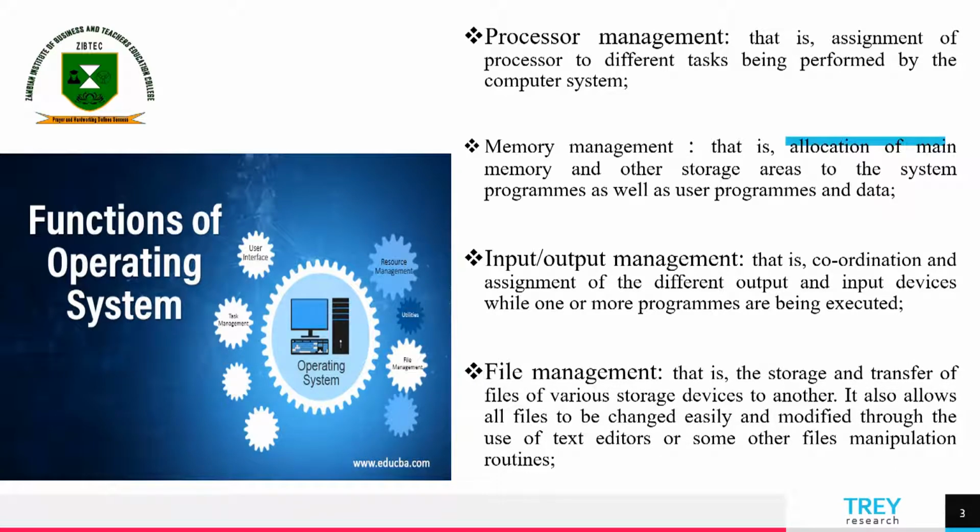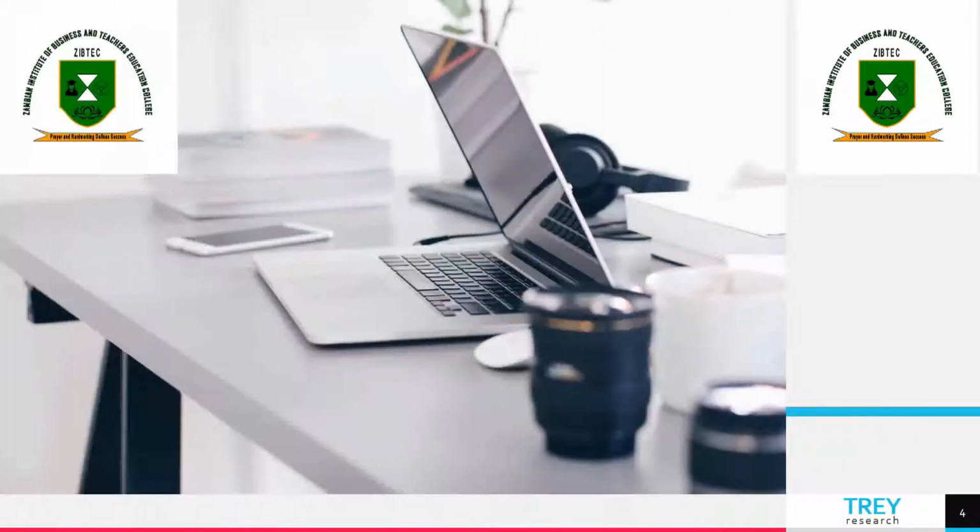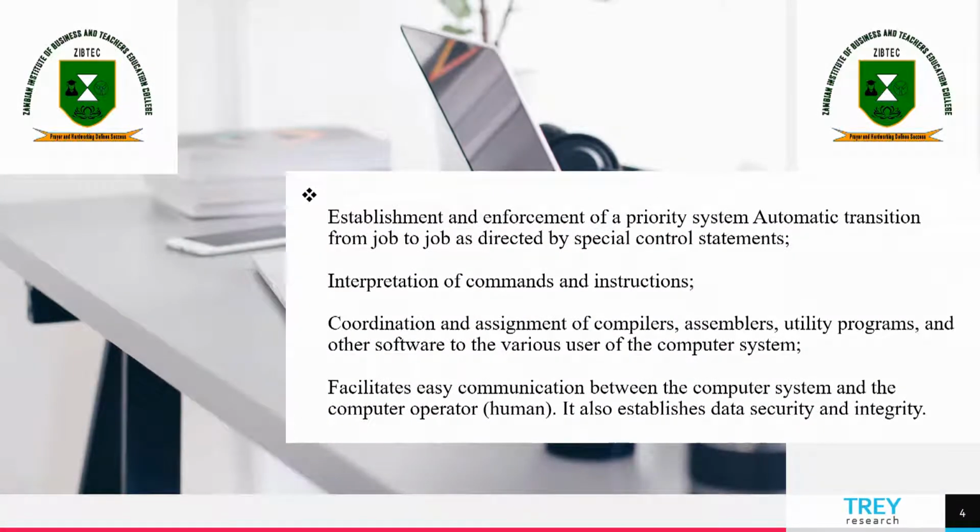An operating system is also responsible for file management, that is the storage and transfer of files from one storage device to another. It allows all files to be changed easily and modified through the use of text editors or some other file manipulation. Okay, so now we continue with the functions of an operating system. There are quite a lot, but we'll just look at the necessary ones.